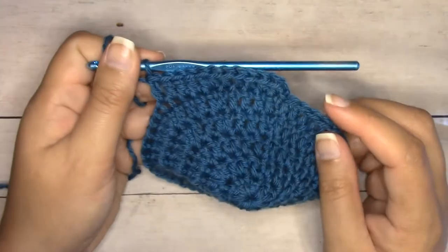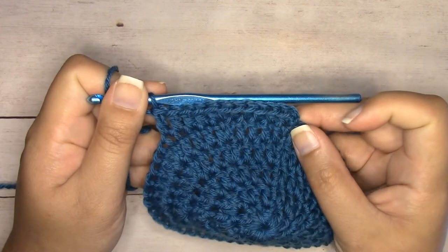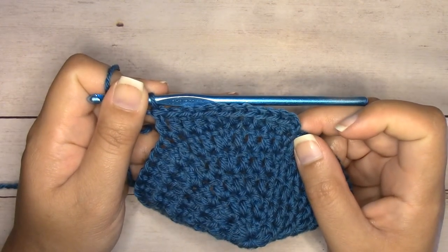Continue working all the way around. Once we're at the end over here, we'll work our final stitch and slip stitch join. This round is going to have 60 double crochets.